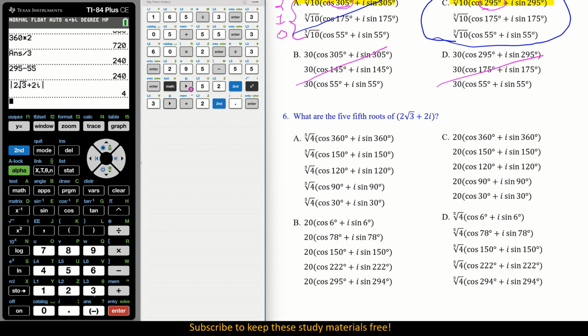And we are looking at the 5th root. Well, we're being told that that is going to be a radical with 5. So that's A and D. So this is what we need right here and right here. So that eliminates this one and this one. See, for B and C, they just said 4 times 5. That's obviously not what we're doing. We need it underneath that radical with a root of 5. Okay, so we've done that.